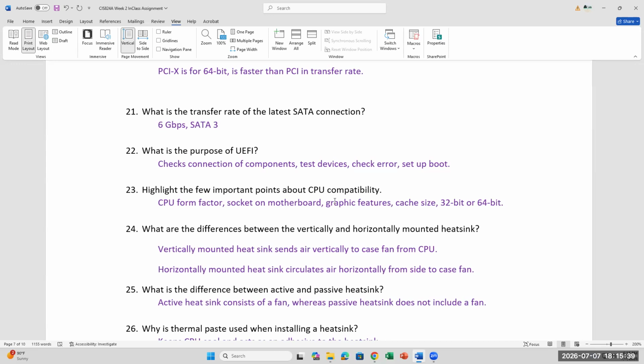So a heat sink sits on top of the processor, right? And make sure that you get the right heat sink for the right processor. So if you buy an AMD processor, you get an AMD heat sink, a fan and a heat sink. Heat sinks are like silver metal fingers that draw the heat out. Okay?